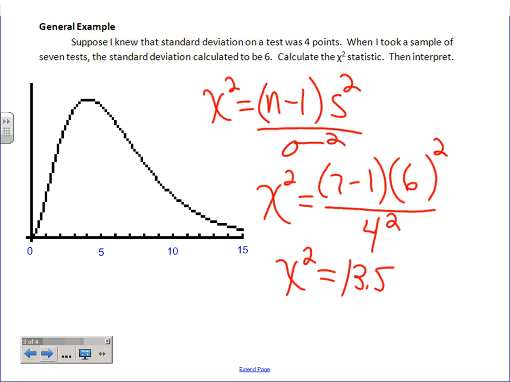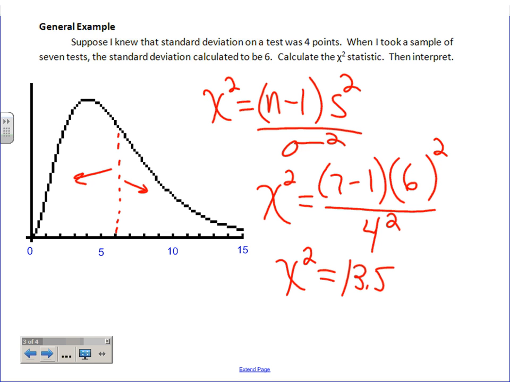Now, look at your distribution, and look where 13 and a half would be. I gave you the picture, didn't I? Okay. So this is actually the picture for a chi-squared if you had 6 degrees of freedom. So the actual mean of this is 6. Okay. So whoever said 6, excellent job. So we know that if I went there, we're talking 50 and 50, right? Okay, and that's why I'm trying to get you to understand this better. Most books don't do that. They just say, oh, here's the stat, just figure it out.